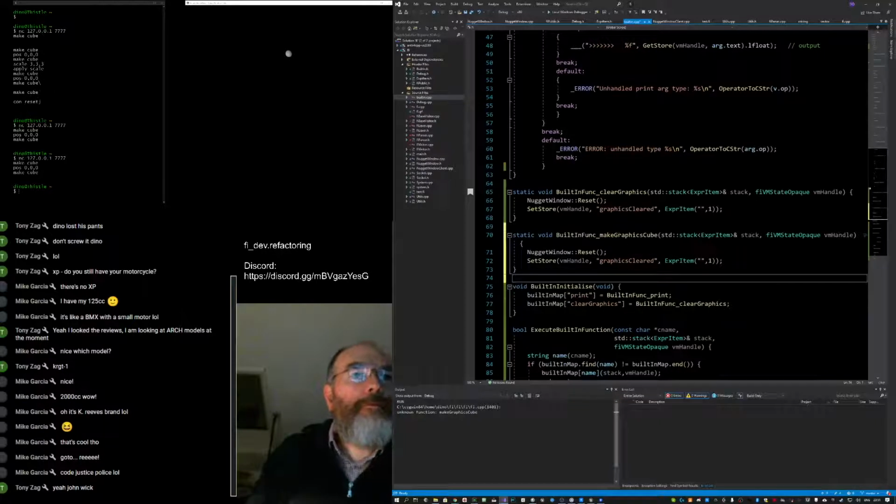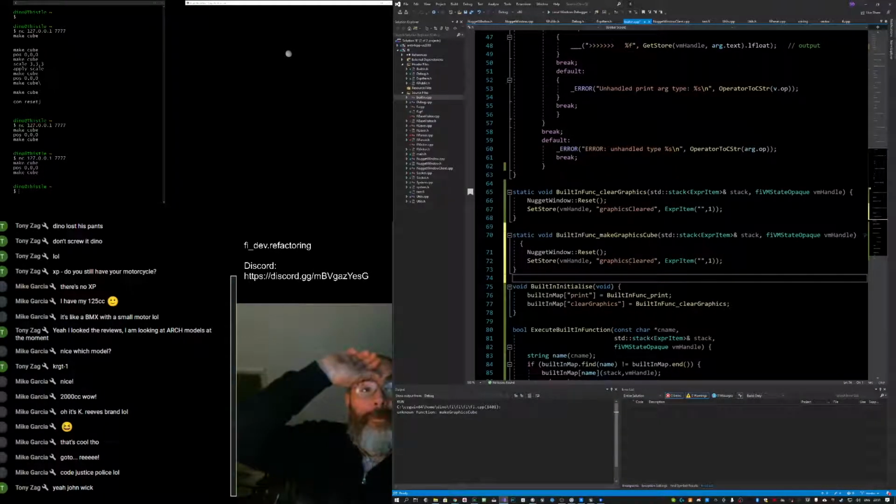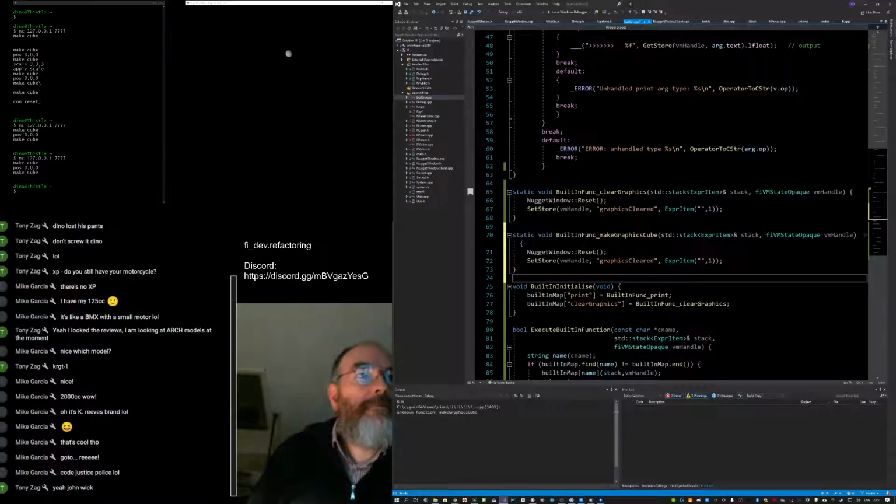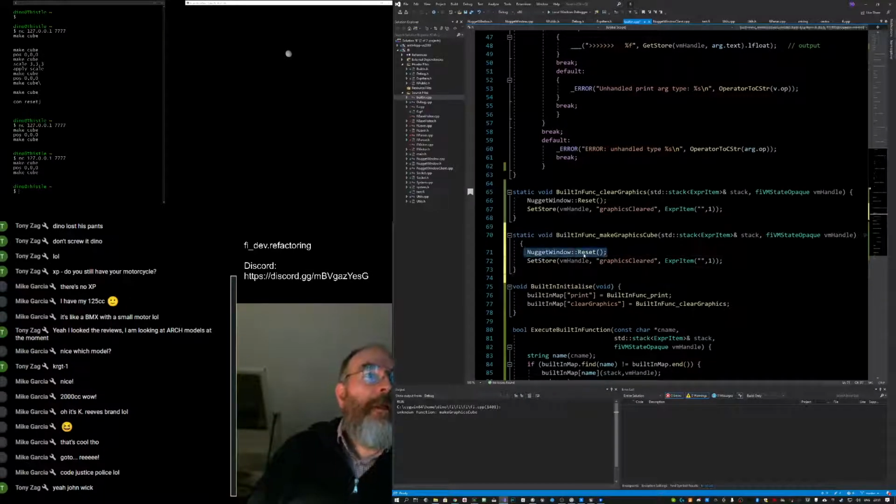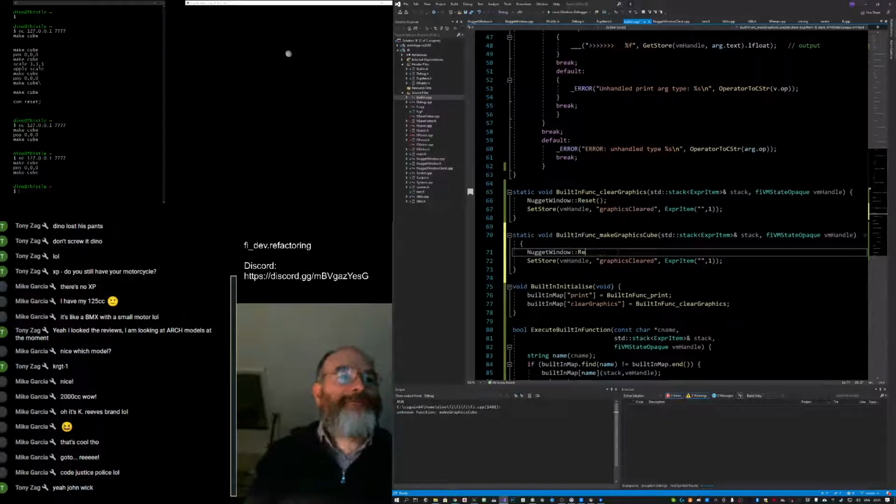So we make the graphics cube. Now, everything else. Target window. Make cube.